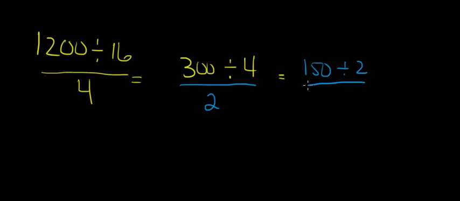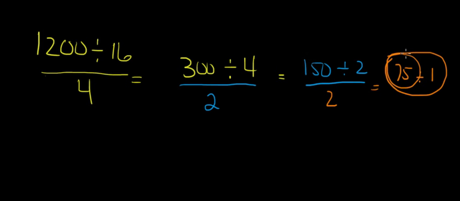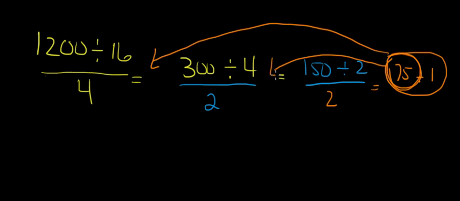Okay. Am I done? Can I divide that down by something else? Yeah, I can, can't I? I can divide it by 2, and I get half of 150 is 75, right? And half of 2 is 1. So I'm done. I can't divide anymore. So I know that my answer, when I'm done dividing down, guys, when I get to this point right here, then this answer, 75, should be the quotient to this problem, and it should also be the quotient to this problem.